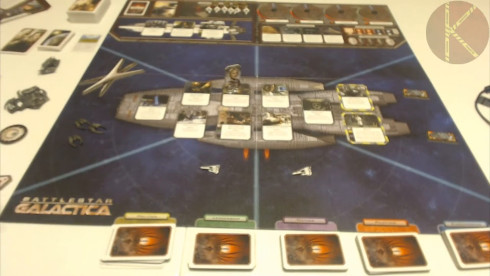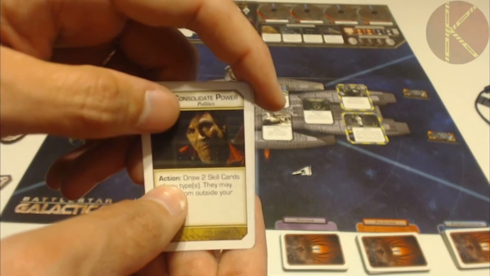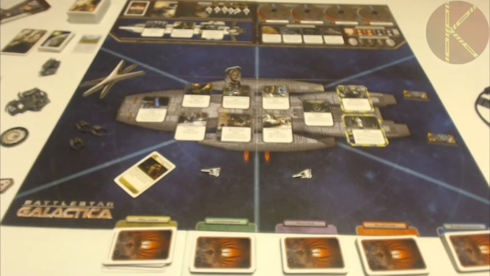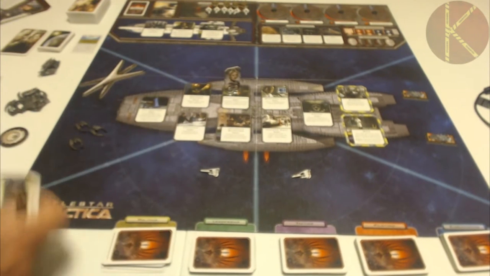Or, some of the cards have actions on them, which I know you probably can't see. This is an action, so I can play Consolidate Power. So as my one action, I can play this, and then draw two skill cards of any type, and they can come from outside of the skill type. So that would be my action.